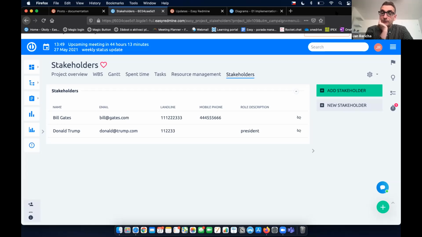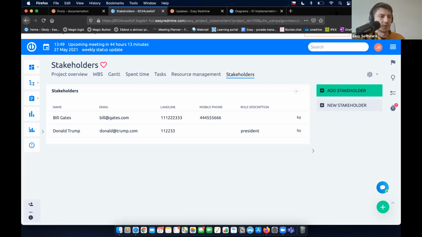First of all, the access to the spent time information, for example, is defined by whether the user is a member of the project. So only the members of the project can see inside the project. And the level of what they can see, or how deeply into the project they can see, is defined by roles and permissions. So it's different if I'm in the project as CEO, which is the name of the role, or as project manager. The specific configuration depends on the roles and permissions. Specifically for spent time, you can either see just your own spent time, or you can see spent time of all the people in the project, not everywhere in the application.